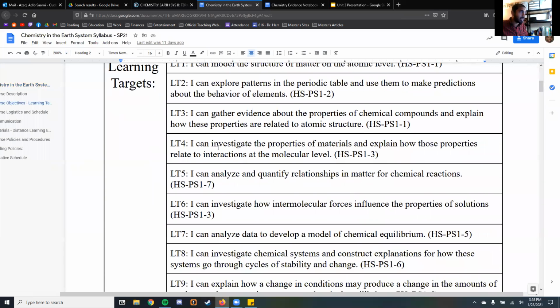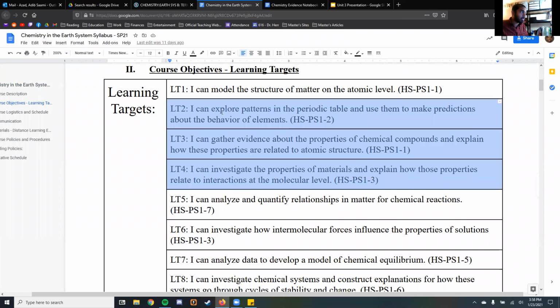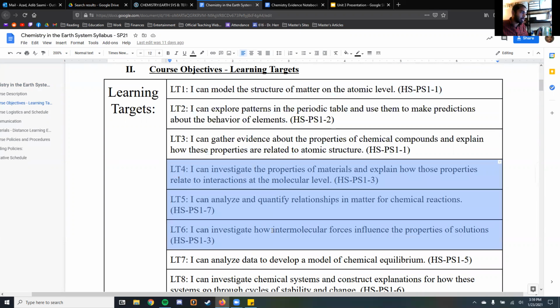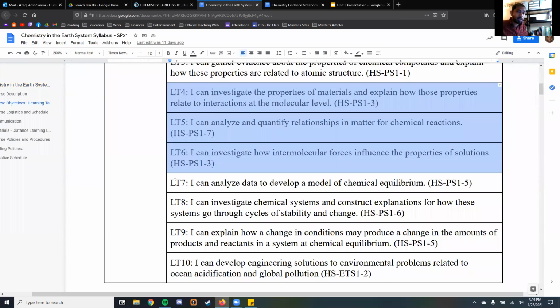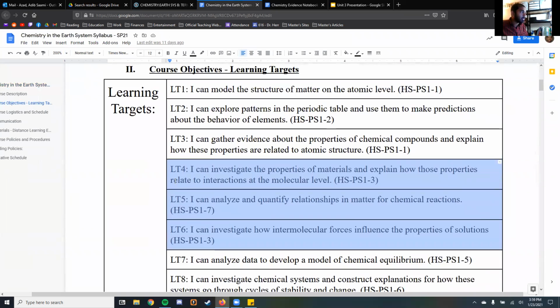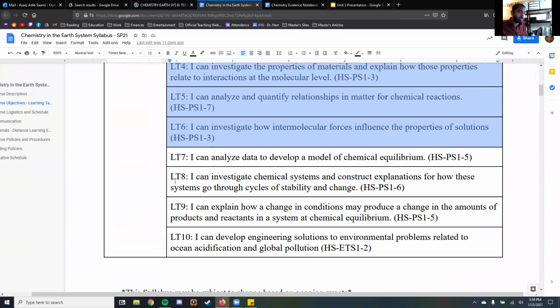The learning targets all changed. The first 3 learning targets are about the first unit we cover. Next 3, next unit, last 4, last unit. For a total of 10 learning targets each for the semester. So about 1 learning target per week.